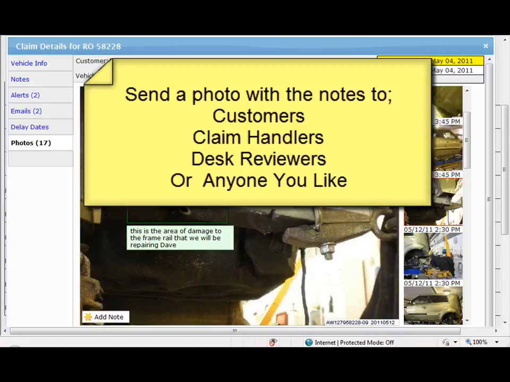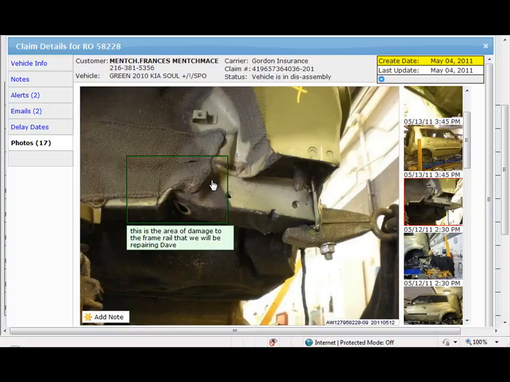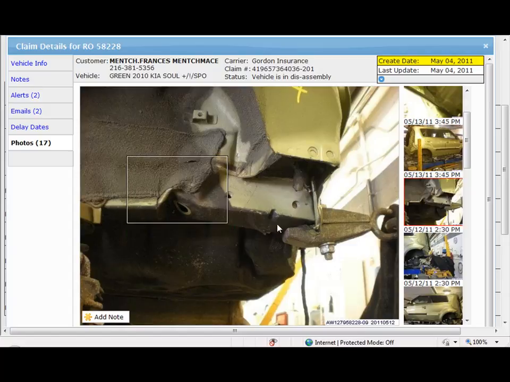You may send it to a desk reviewer with an explanation of something you're doing to the vehicle, or maybe here's where we blended the fender or the door, to a customer who may have a question about damage or how you're going to fix it, and you can highlight that. A great way to work with your customers, to be able to send off and say, here's the other damage that you didn't think about that you may want to consider fixing, along with a price, and right in the photo. So again, we'll show that to you and how it looks on the email.